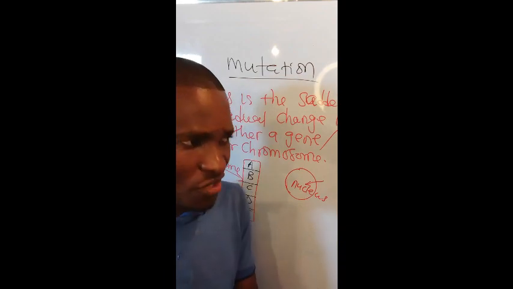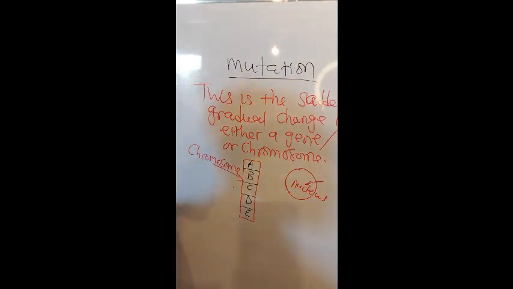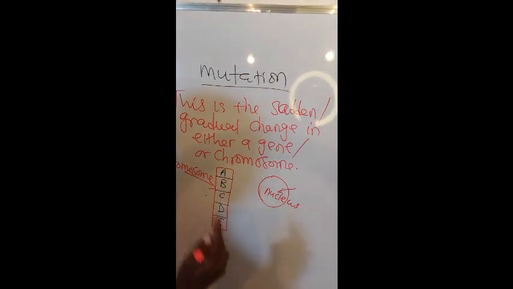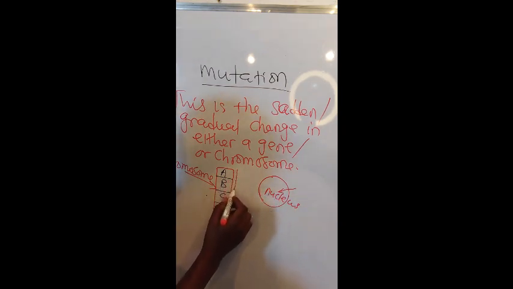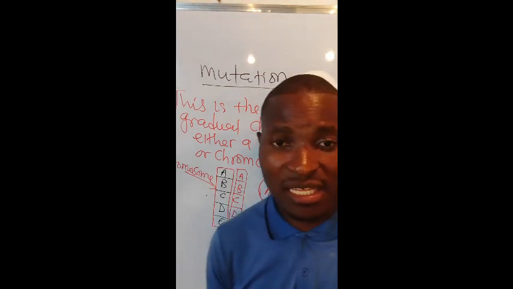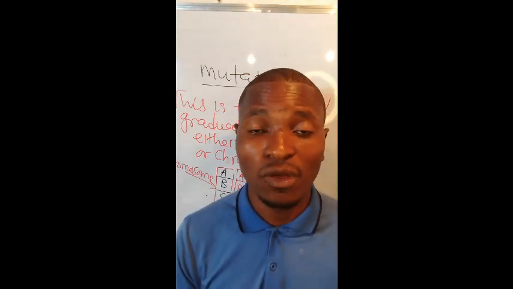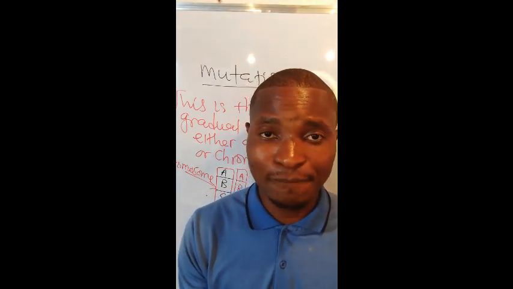So then, a gene or a chromosome can mutate, but how? What normally happens is this. When a chromosome mutates, it can actually replicate. Now, when a chromosome replicates, when you count, there is just one piece of this chromosome. Now that it has replicated, meaning it has photocopied itself, then we are going to have two chromosomes.